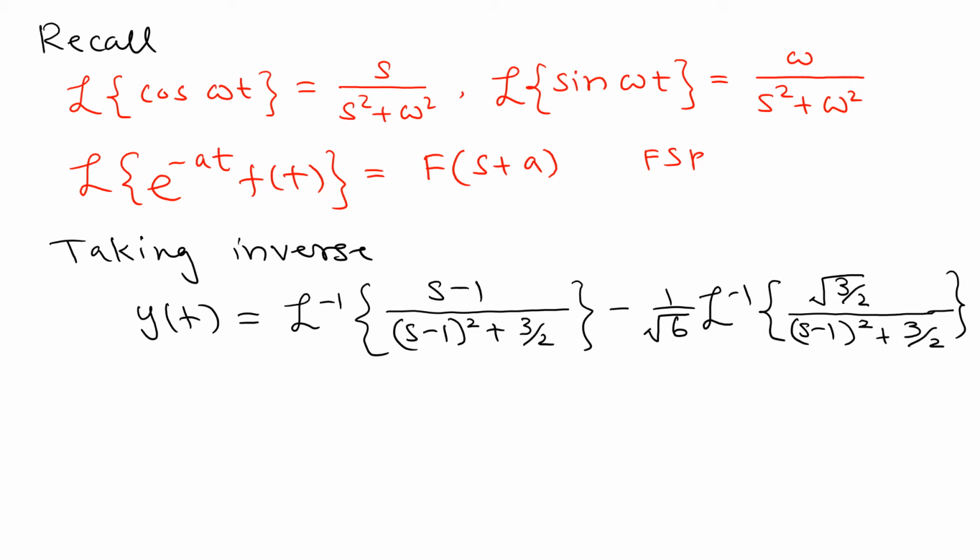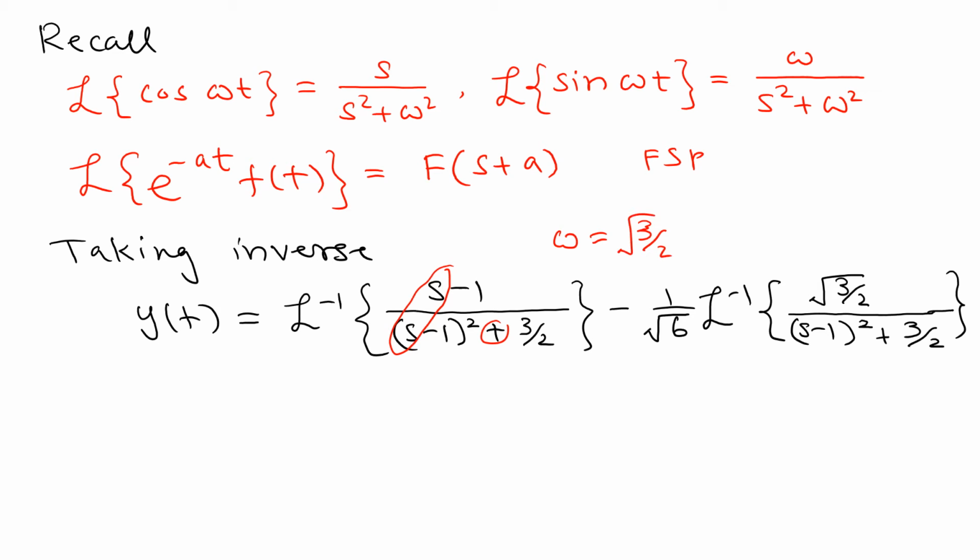And you can see the first one is s over s squared with the plus sign. S over s squared with the plus sign means it is related to the cosine. So we figure that out. This is a cosine. We simply ignore the negative one term, just figure out what is the form. The form is a cosine, and also omega, in both cases, you can see, is square root of 3 over 2.